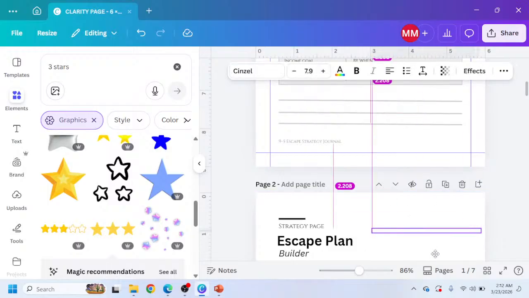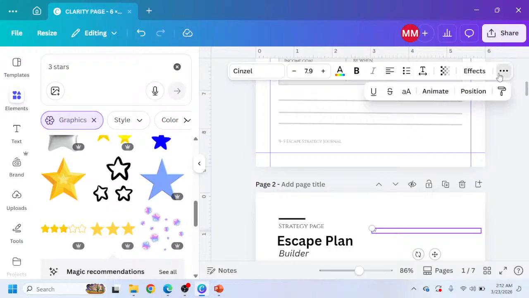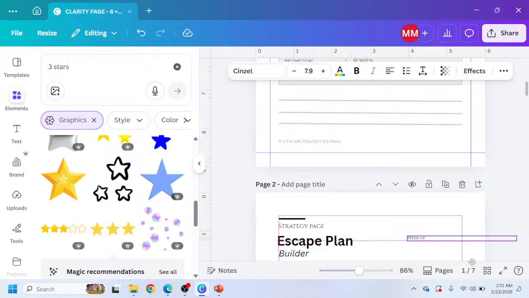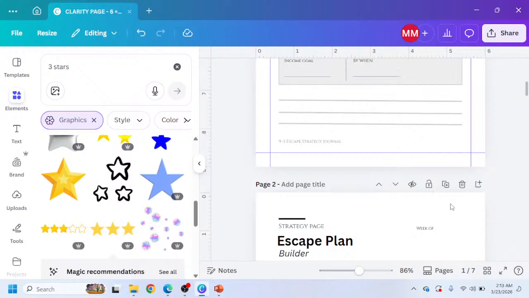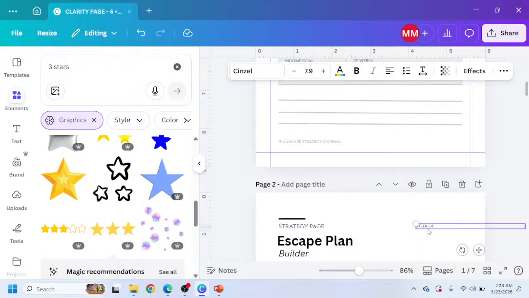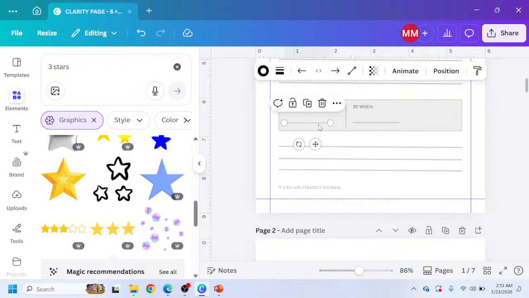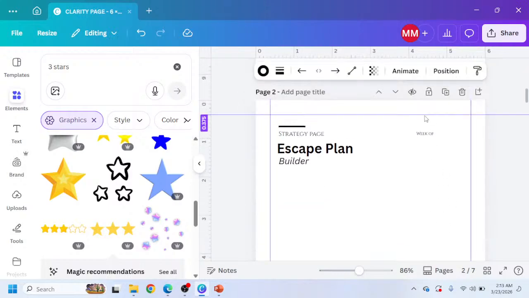I'll bring it over here and I can say week off. I'll bring it here like so. And again, I could add like a line. This would be all the way up here. So I'll add this line, bring it over here.